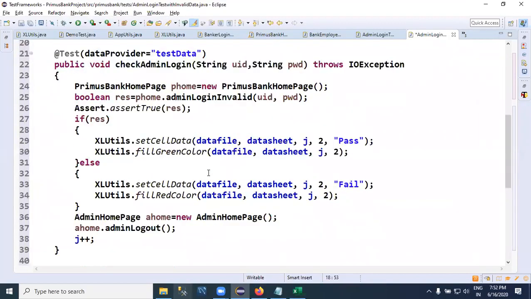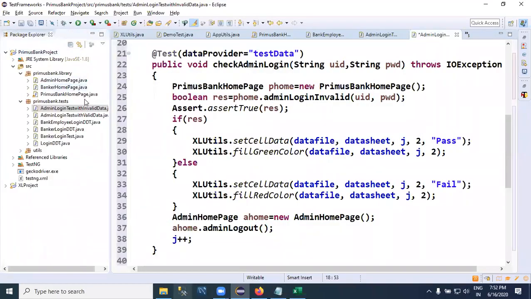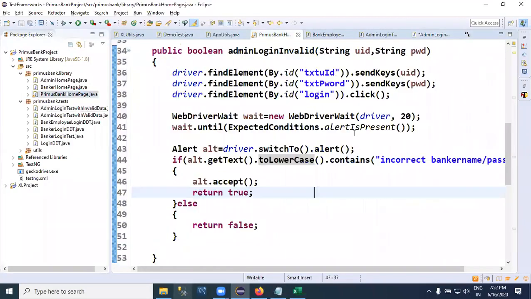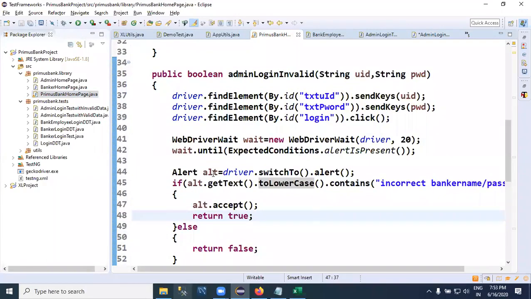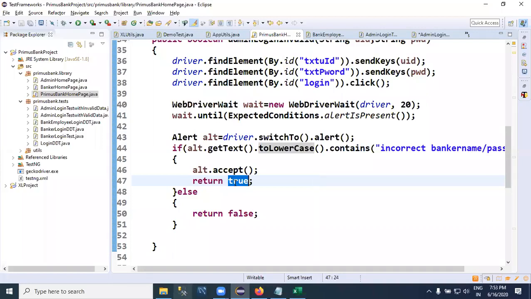Yes, this code we need not change because the appropriate expected behavior is available in the appropriate function. Here the expected behavior, the error message, is available. For admin login invalid, if an alert is displayed with this message, then only it will return true. If no alert is displayed, it will return false.